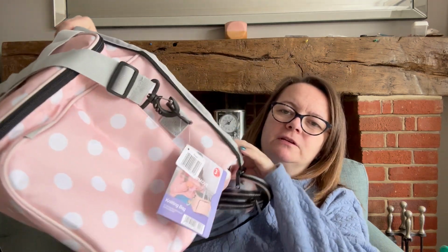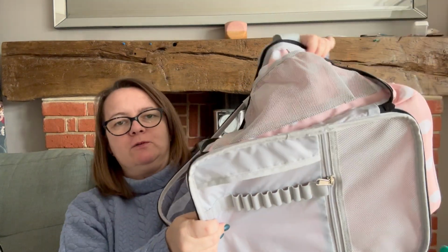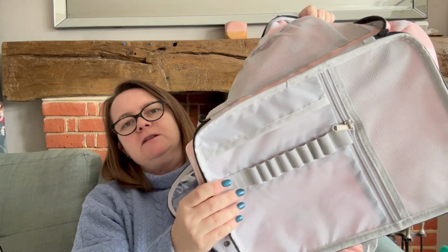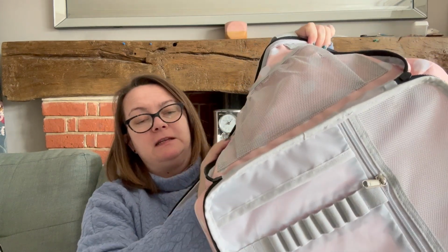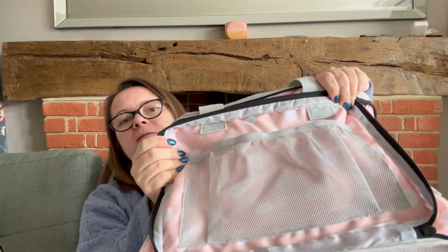So you've got a pocket on the side here. Put my hand in there. Pocket on the side there. There's a handle, obviously. There's a big pocket on the front. Let me see if I can open that up for you. And inside the big pocket on the front, you've also got these little elastic bits that hold onto things. I'm assuming they mentioned knitting needles, but I'm thinking more scissors and stuff. Sorry. Then there's some more pockets there. I mean, it's just so much detail in this bag. So many little bits and pieces that you can use.